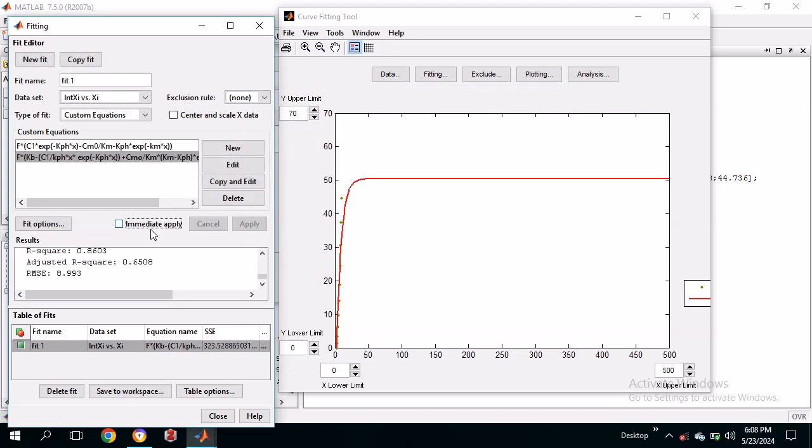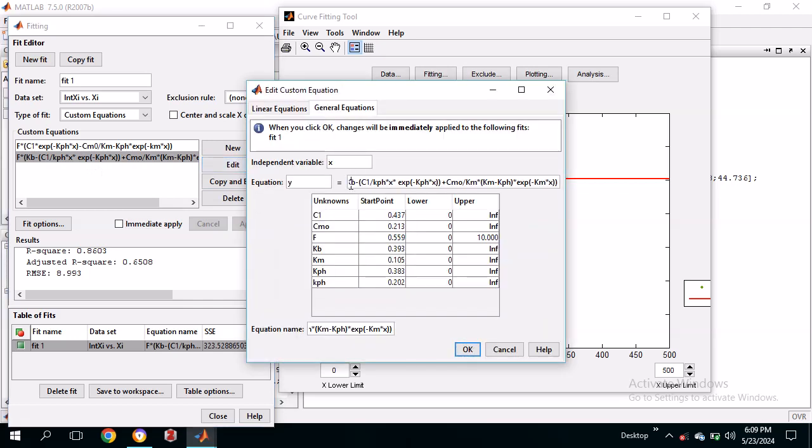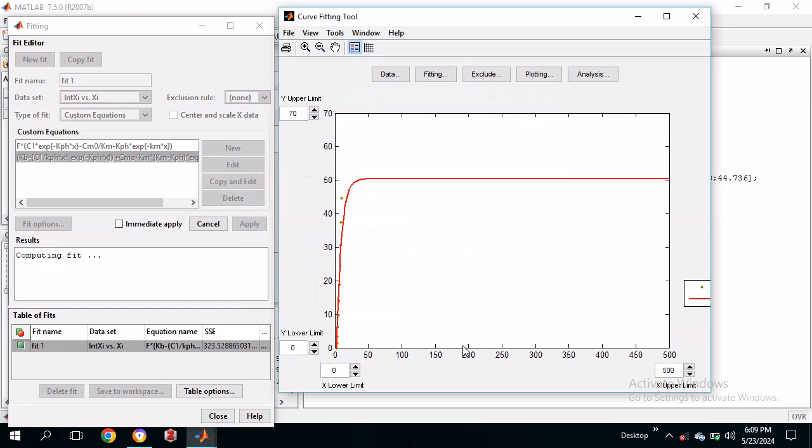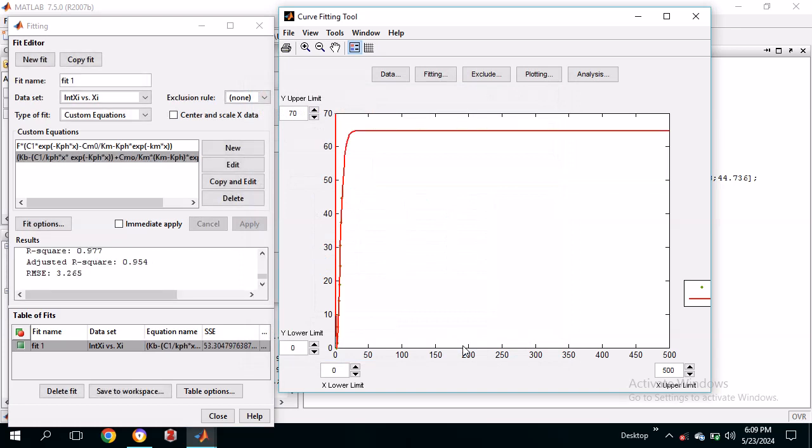We see that the lifter reduced the r square of the plot. So this plot doesn't need a lifter. If you know when to use a lifter or not, you can see. Let's go back to normal. You see, it has a better r square value, meaning that the lifter is not needed at all times.